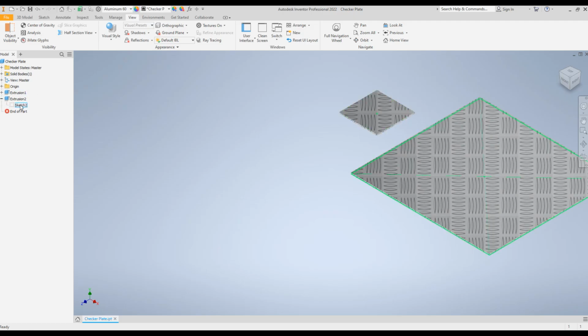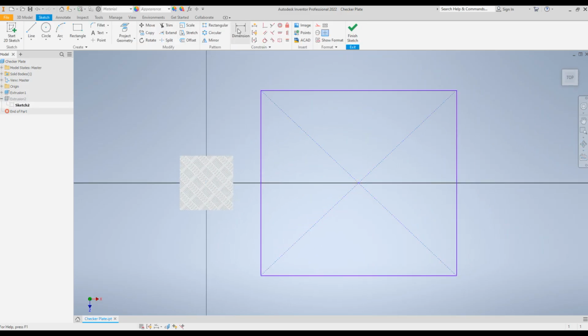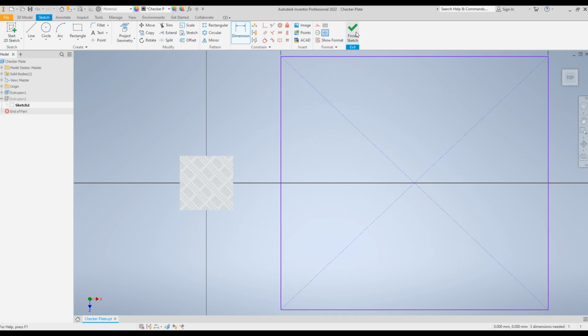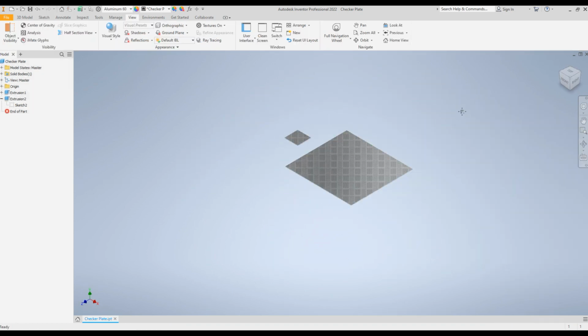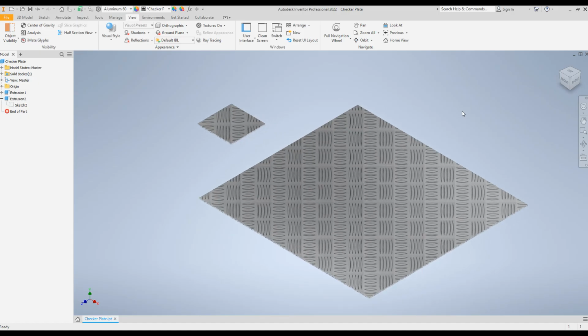Let's make this extrusion bigger. Right click, edit image, and I will make this one, let's say 500, and click finish. You can see how the appearance is propagating with the size of the part. This is because the tiling effect is on, and the image that I use has no shadows or any unevenness. It is much more uniform, and when it is tiled one after the other, it gives us a smooth appearance.